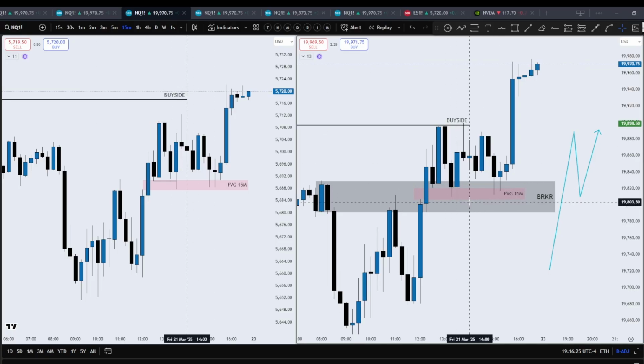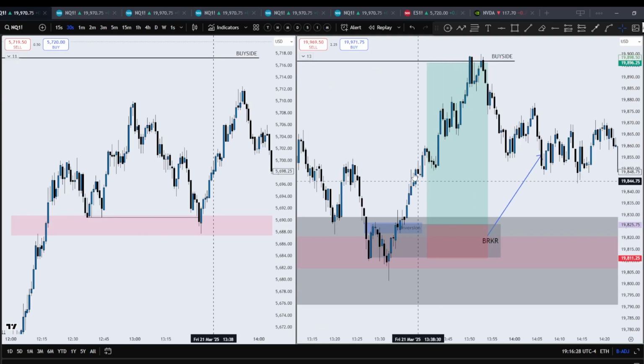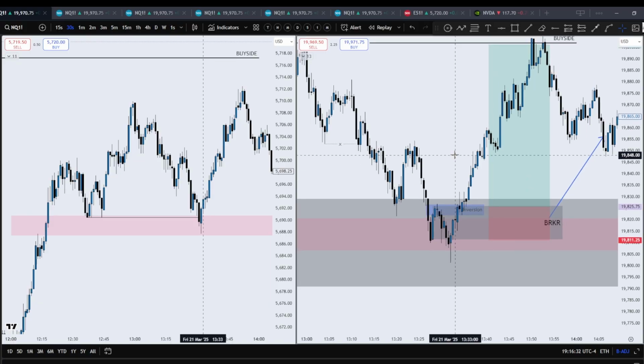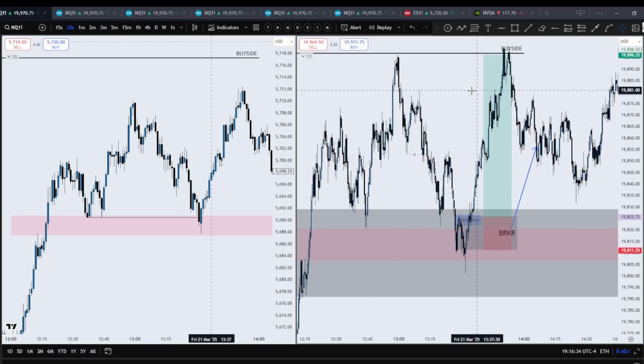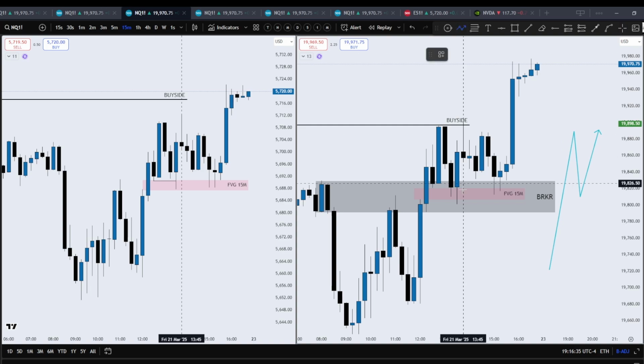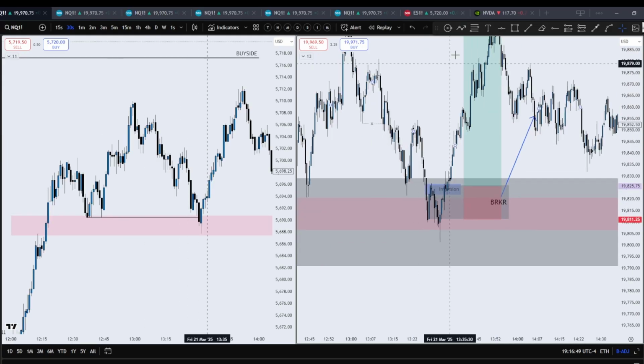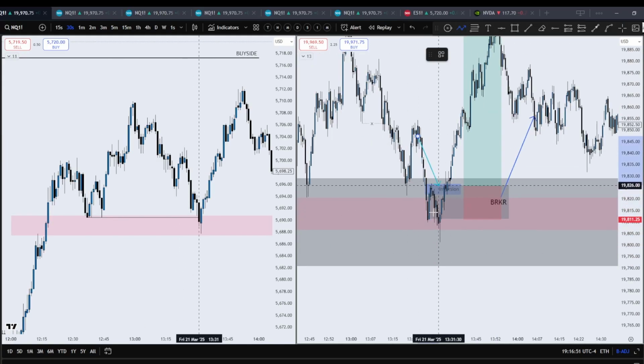The entry is the 15-minute, but I'm looking at a lower time frame flip here before I take the entry, because why we do that is, let's say instead of a shallow wick like this, it could also wick all the way down here, do a splash wick, and then come back up, and that's still going to be respected on the 15-minute. So instead of catching a knife, we wait for that flip.